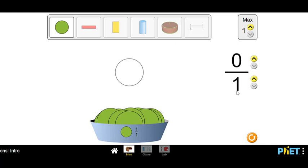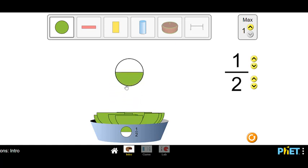I'm going to put that circle back and now let's practice making one half. A half would mean that there's two on the bottom, so I'm going to increase my denominator to two. I have a half circle and a half circle, so my circle is cut into two. If I want to make one half, I'll put one color piece in — numerator is one, denominator is two. If I wanted to make a whole, I'll make the numerator match the denominator and put two colors in for two out of two.